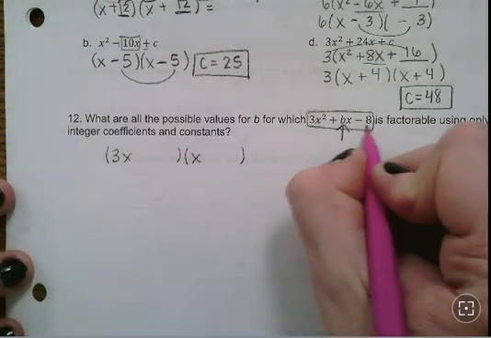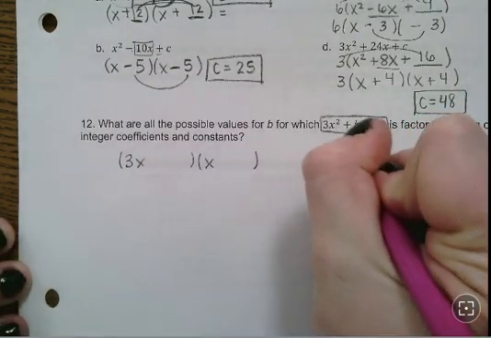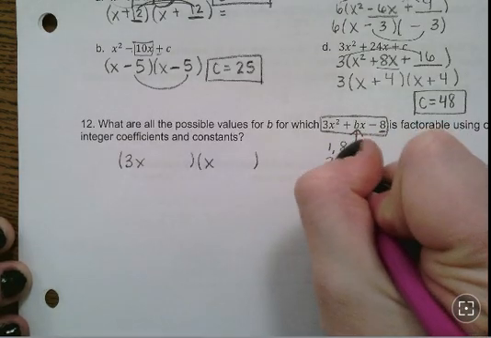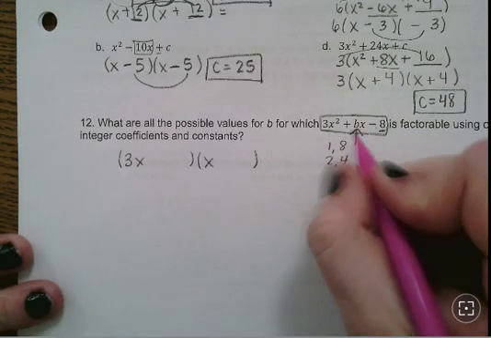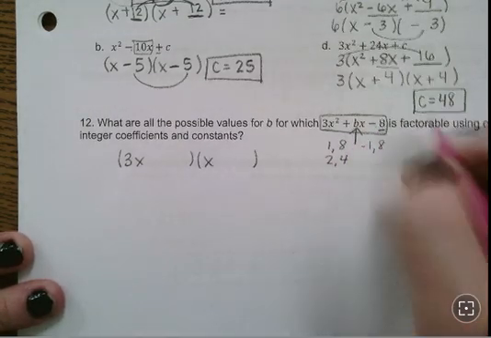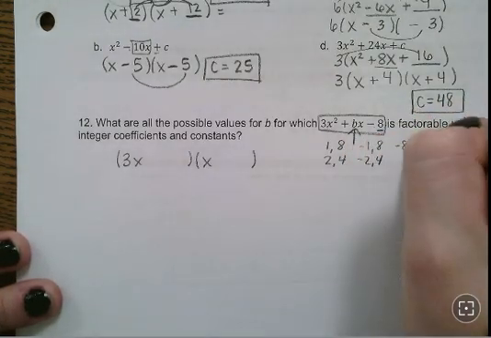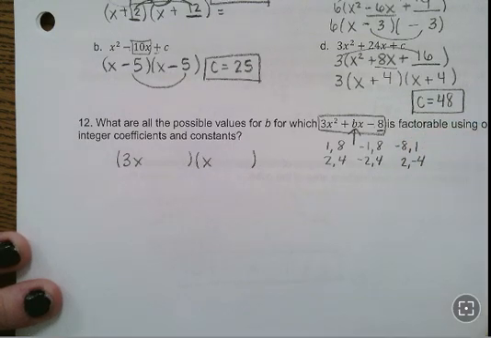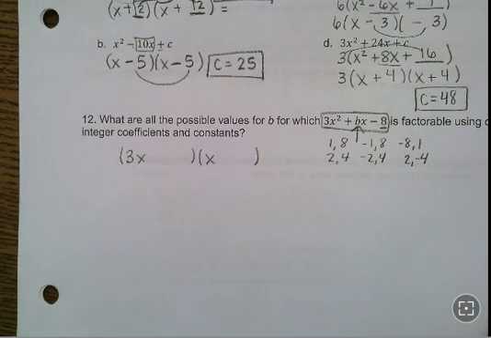Okay, but now let's look at 8. And it's a negative 8, but we'll talk about that in a second. With this 8, we can have 1 and 8. We can have 2 and 4, right? But because this is negative, we can be negative 1 and 8, or we could be negative 8 and 1, and we can be negative 2 and 4, or we can be positive 2 and negative 4. And not only that, but because you have a 3 out in front, the order of it matters.